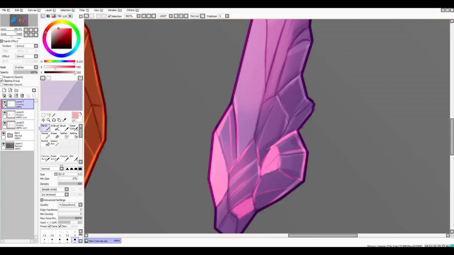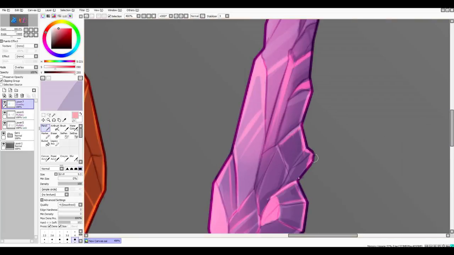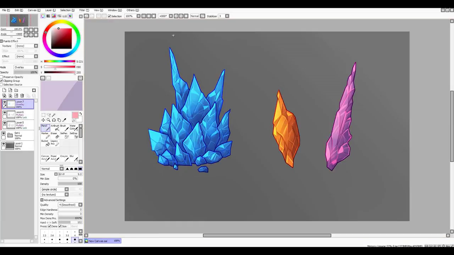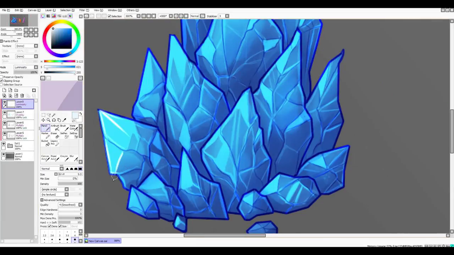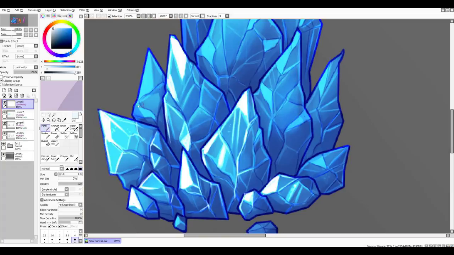Quite like the pink one, the narrow one. It's like a crystal wand. If it was a bit longer, it'd look like a wand or something. Okay, and now I'm just going in and trying to pick out the really, really bright, sparkly bits. I can't quite decide where the light seems to be going on these bits. I'm just making it sparkly as hell.